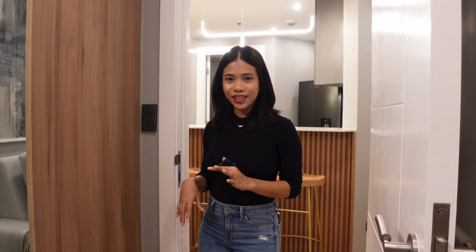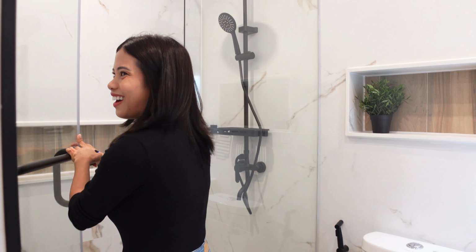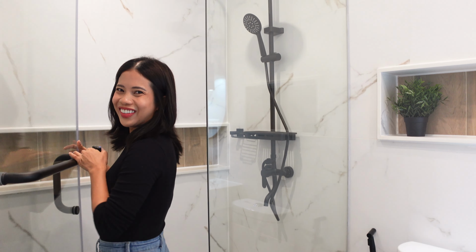Joke, dalawa na lang. So now, as we continue the tour, before we check this master bedroom, let's go ahead and check first the common toilet and bath. Are you guys ready? Ta-da! So the combination used for this toilet and bath is color black, as what you can see, black, white, wood accent, which looks super clean. And over here, wow, there's enclosure, our ating favorite enclosure. There's already an enclosure here.